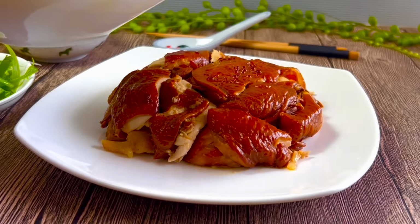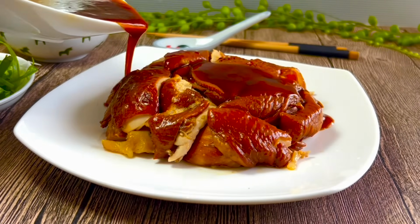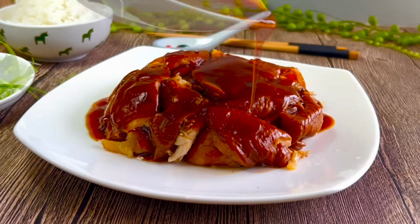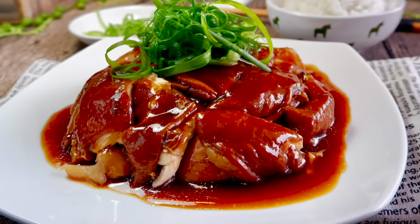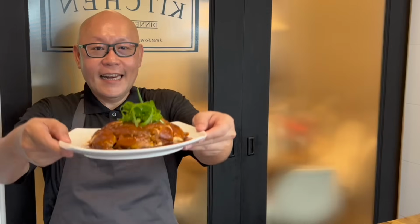I've cut out the chicken and now all we have to do is just pour the sauce on top of the chicken. Look at how beautiful this is. Top it up with some spring onions and it's time for our lunch. And now the dish is done.